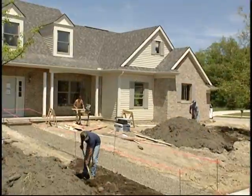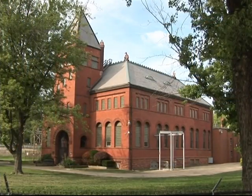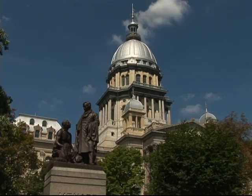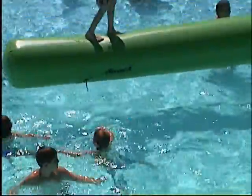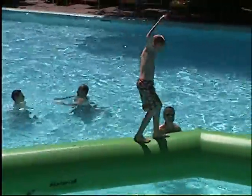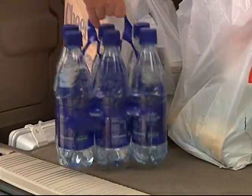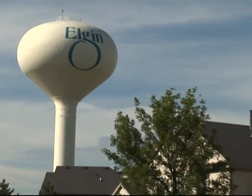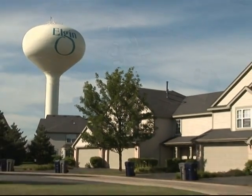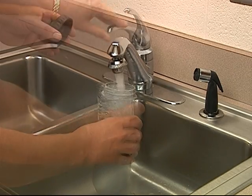Rate increases are necessary as demand for water grows, as infrastructure ages, as regulations increase, and as security concerns rise. But with all that goes into making our water safe, reliable, and secure, it's still one of the greatest values around. And best of all for our budgets, there's no need to spend dollars buying water at the store. For just pennies a day, safe public water is delivered, ready at the touch of a finger for instant on-site use or to fill up and go.